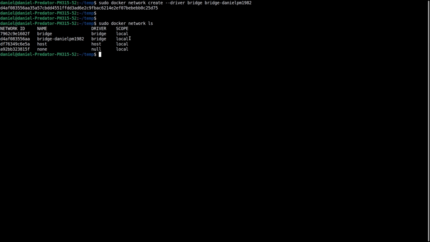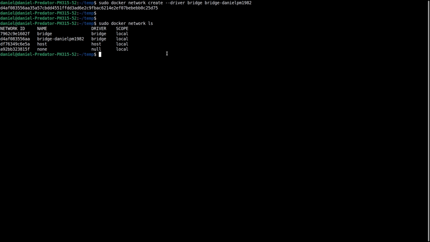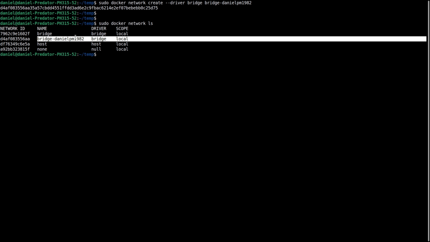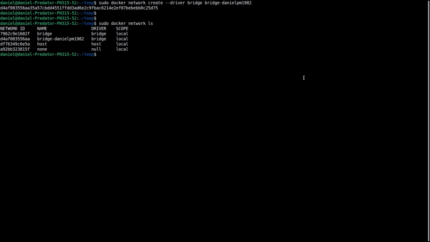But now we have a 4th network, which is a user-defined bridge network that we can use and even configure with JSON files, but I'll not enter into that. I simply want to show you the differences between user-defined bridge networks and default bridge networks. So we have now both networks available, and for creating containers, I'll follow, for example, the image that the Docker documentation uses at that 3rd part.